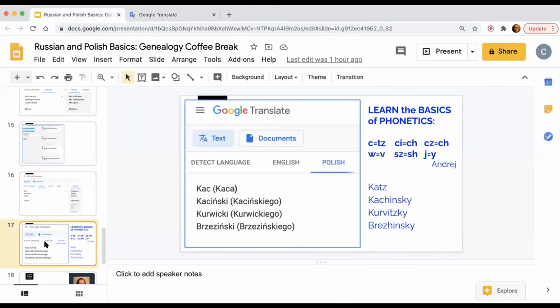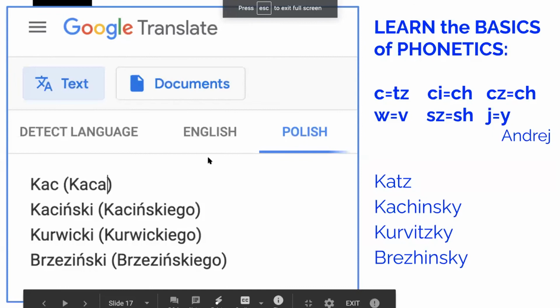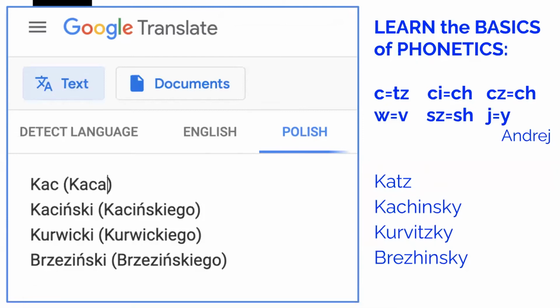So my last point that I'd like to encourage all of you to take some time to give yourself a leg up is to use Google Translate and use resources on the web, like how do you pronounce the Polish alphabet? You can just Google what is the Polish alphabet? How do you pronounce the Polish alphabet? This really, I think, is important to save a lot of time and confusion.